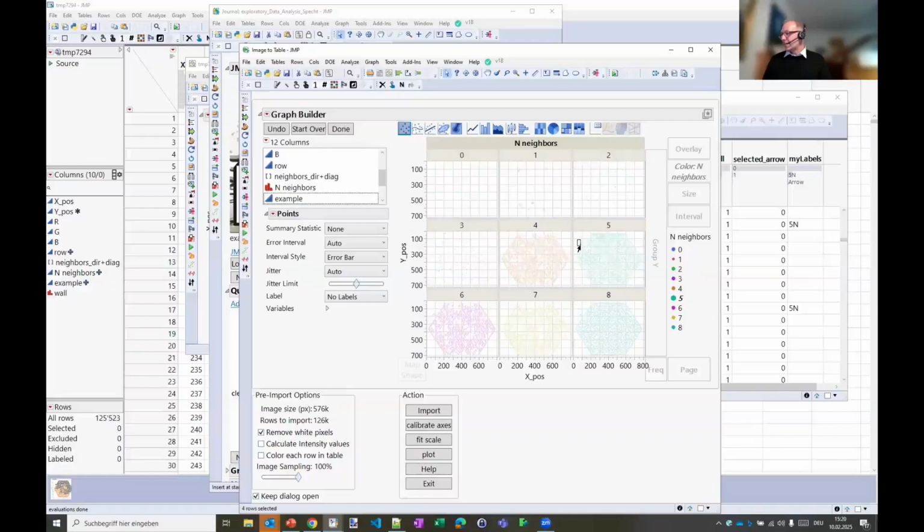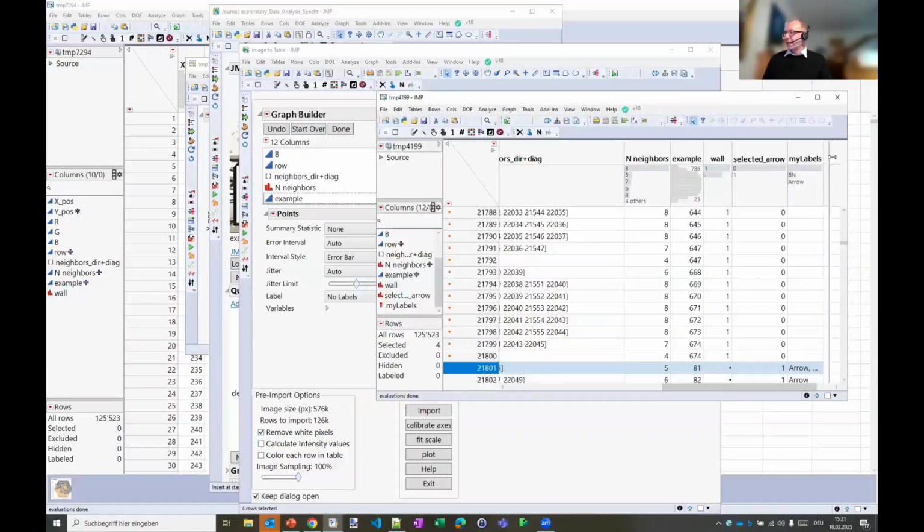Just select the arrow. And here we have then both labels. It's part of the arrow, and the point has 5 neighbors. So this is much better than the way before, because now we really can collect all this information.